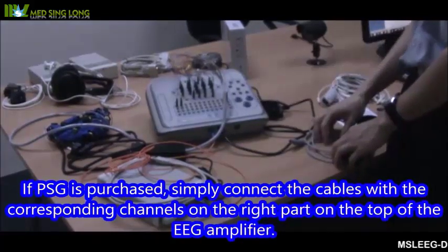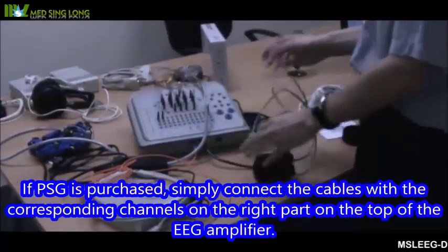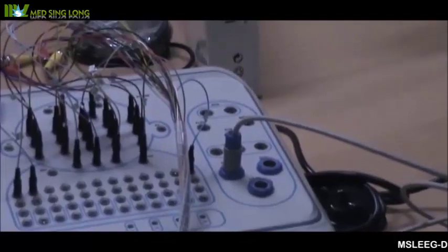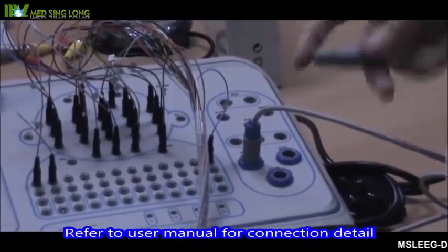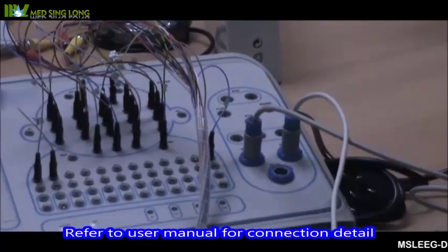If PSG is purchased, simply connect the cables with the corresponding channels on the right part on the top of the EEG amplifier. Refer to user manual for connection detail.